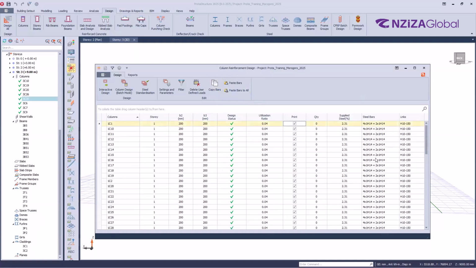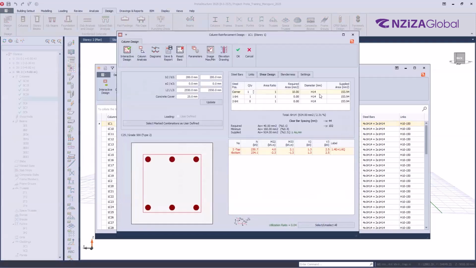So in case you want to copy reinforcement from one column to another, it is possible. If you copy and paste and the reinforcement you are pasting is not sufficient, then automatically the column will be marked as failed. So I will leave them to be 4.